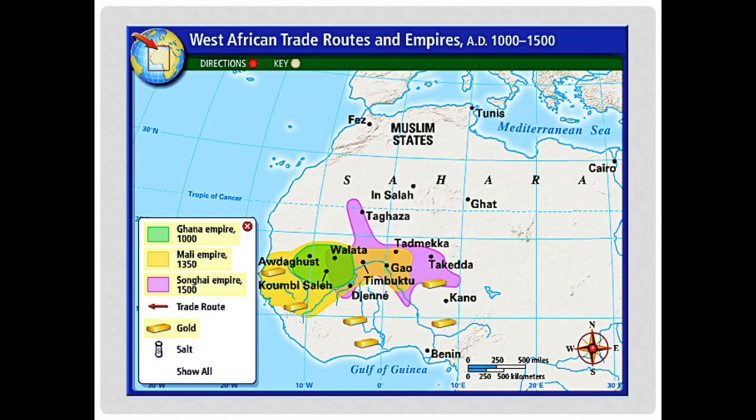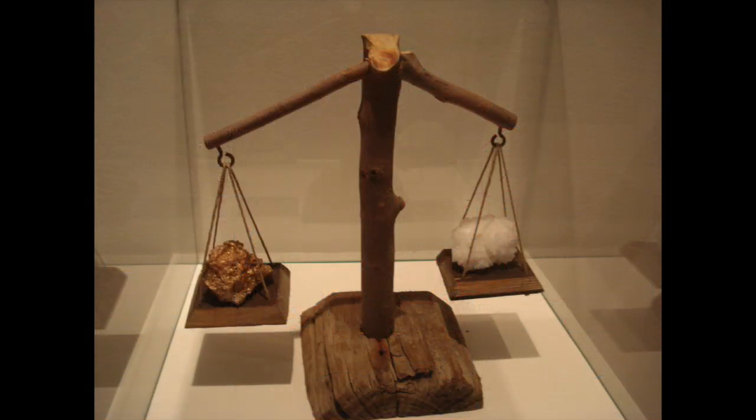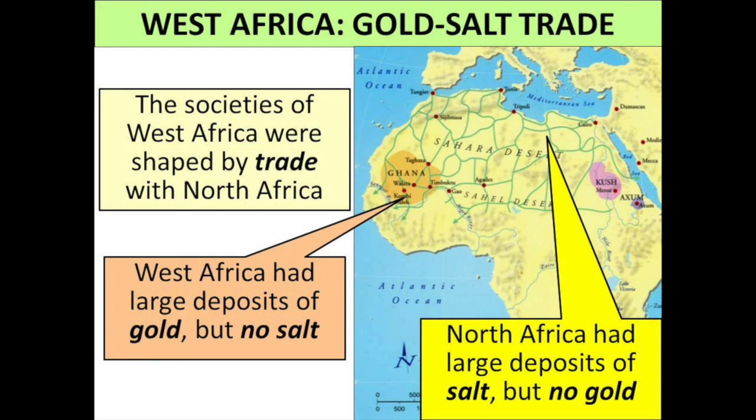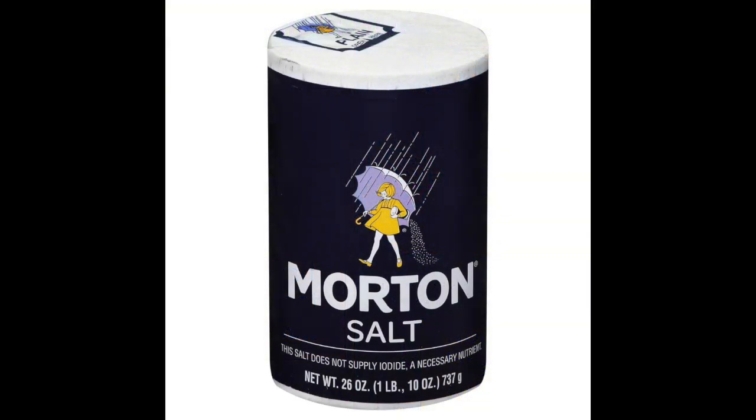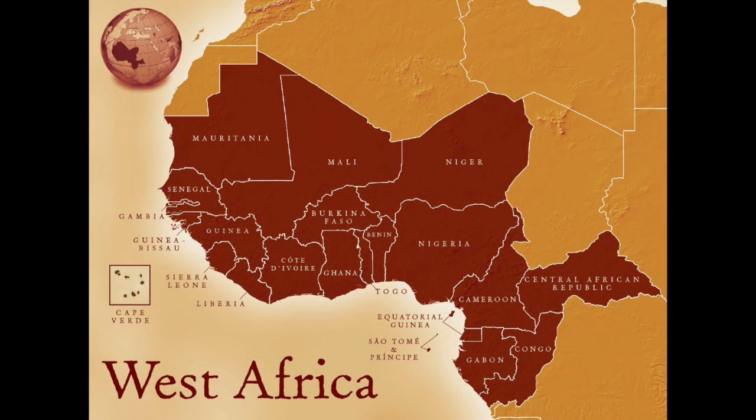West Africa had 3 early empires: Ghana, Mali, and Songhai. All 3 depended on trade to build and sustain their kingdoms, and in 750 AD, Western kingdoms began to trade gold for salt with the North African kingdoms. This probably sounds silly to you because salt is so cheap today, but keep in mind that without salt, people could not survive. This was a major problem in West Africa, where there was a tremendous salt shortage.